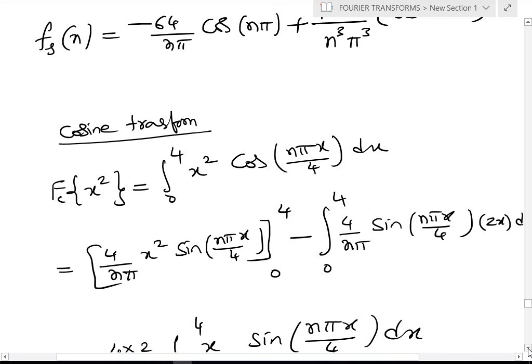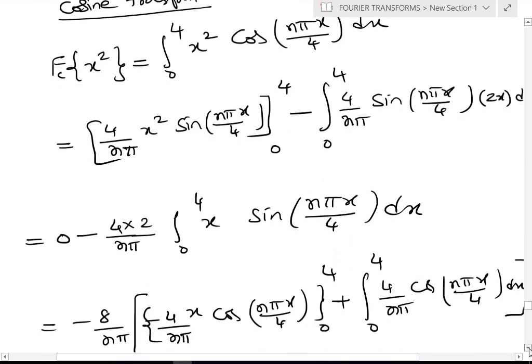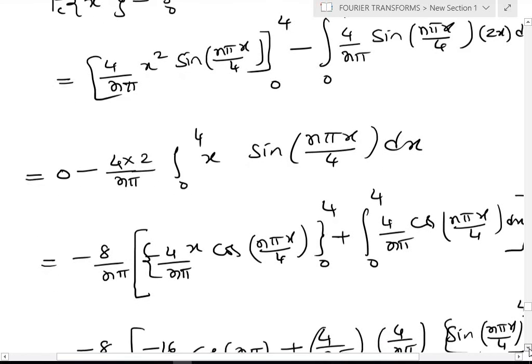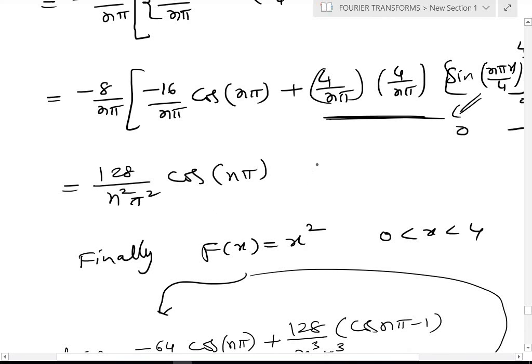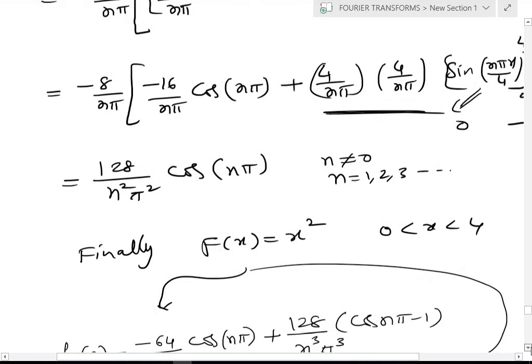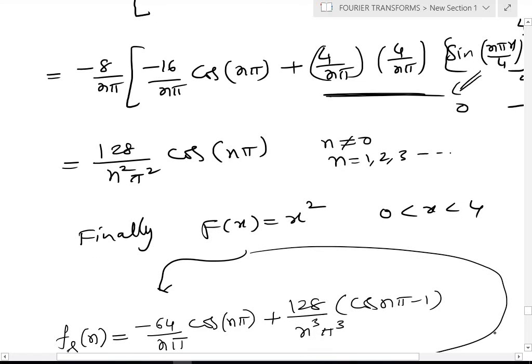Suppose n is equal to 0, then what happens in this problem? In this problem, we can't put n is equal to 0, because we have the term cos n pi by n square. So n can be put from 1, 2, 3 and so on. What happens if I substitute n is equal to 0? That can be solved once again when there is a cos function. So at the end I'll solve here.